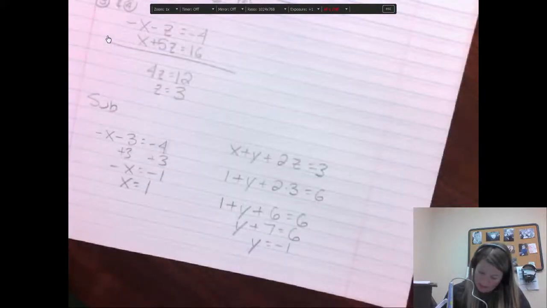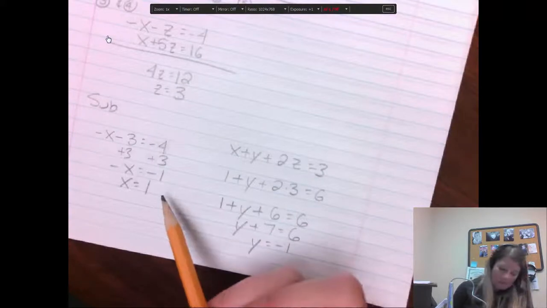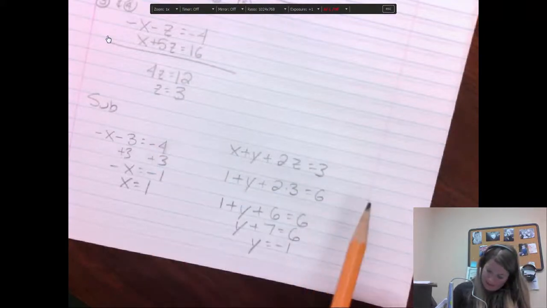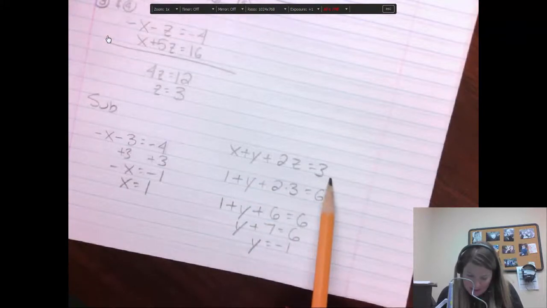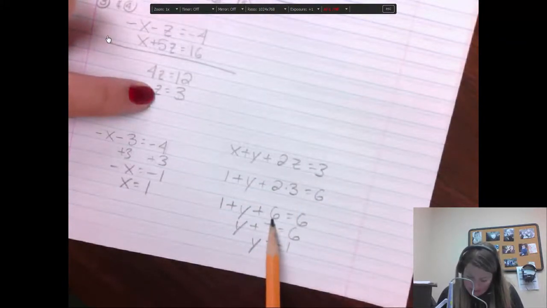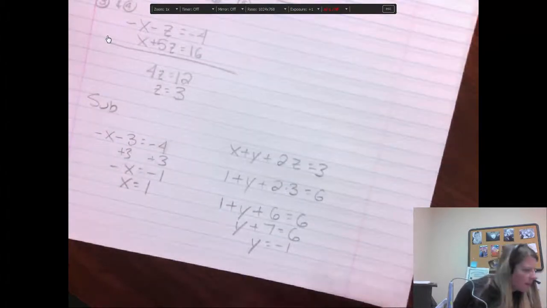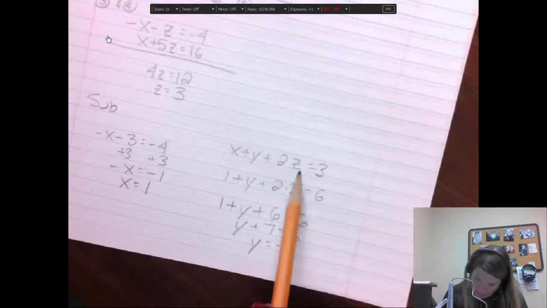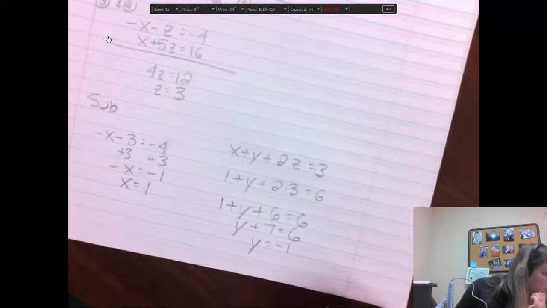So we have to do our times first. 2 times z is 6. So I have 1 plus y plus 6 equals 3. So 1 and 6 make 7. So y plus 7 equals 3. Now I can minus that over and get y is equal to... Did I do something wrong again? 6, 1, 2, 3. I just didn't get the right answer. 1, x, y, z. They got negative 4. Okay. Let me double check what I did. I wrote down this equation. z is 3. 3 times 2 is 6. You guys have probably already caught it and I don't know where. 1, x is 1. z is 1. x is 1. z is 3. 2 times 3 is 6.